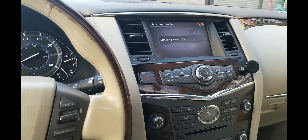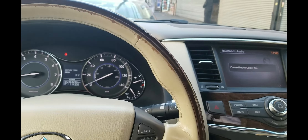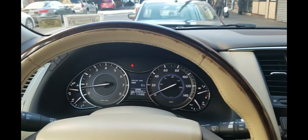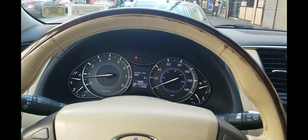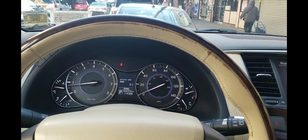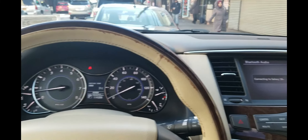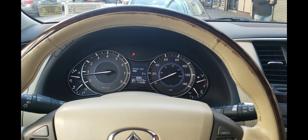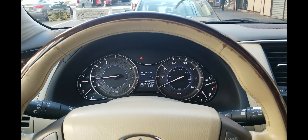It seemed okay after the new battery, but then the problem came back. Also, the RPM problem was intermittent — one day driving perfectly, the next day going bad. I thought it could be the gas pump or something else, but you can't find the problem because sometimes it's good, sometimes not. I started by replacing the battery to fix the voltage, because if you have low voltage it may send a bad signal to the computer and cause problems.